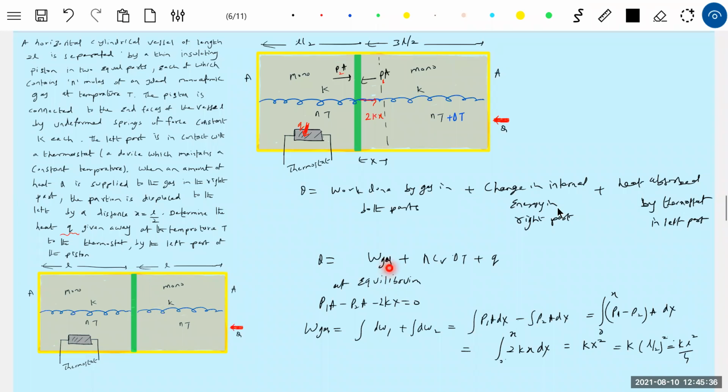How will it be reflected? It should be reflected into some mechanical energy of the system. Either the kinetic energy of the piston or the spring should accept it, or there is an increase in gravitational potential. Something should happen. So the gas does work. The work done by the gas is nothing but equal to the increase in elastic potential of the spring.